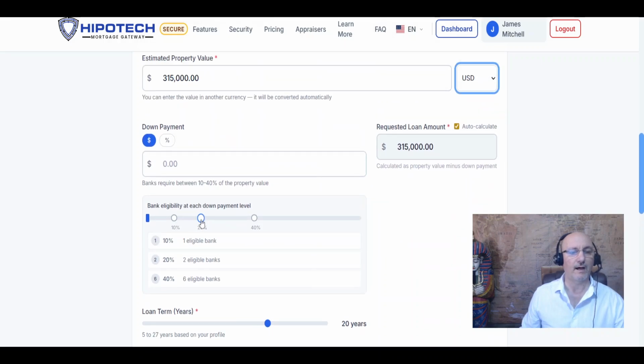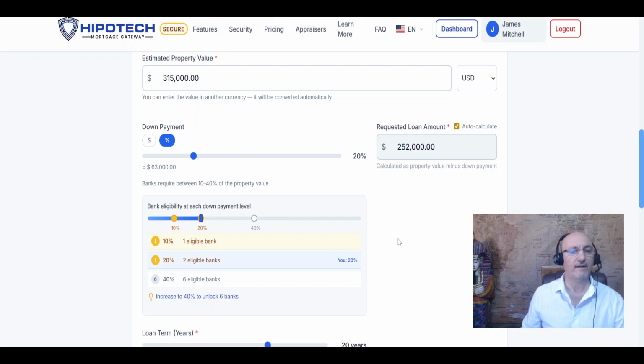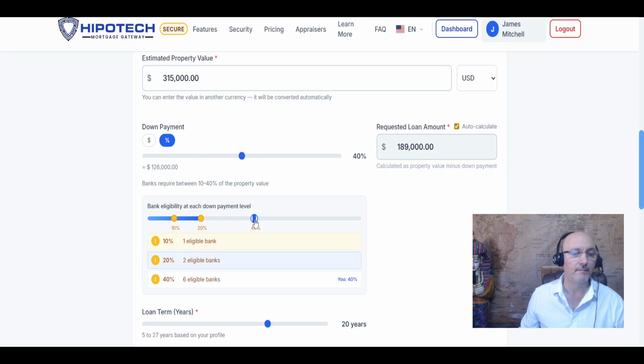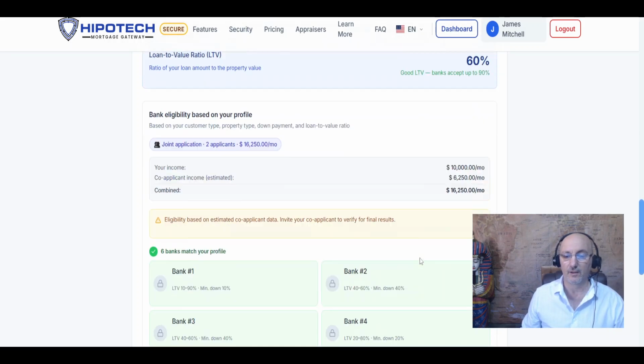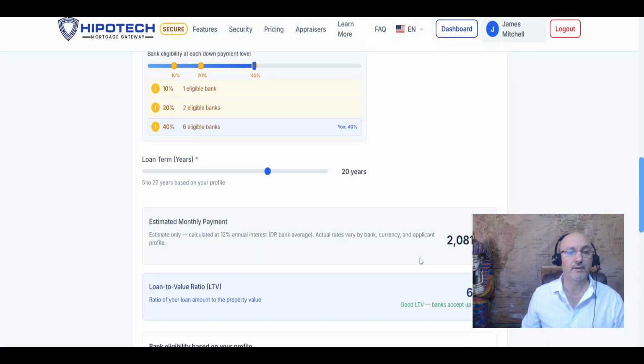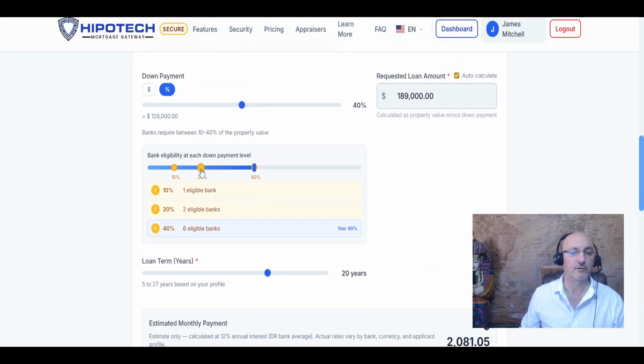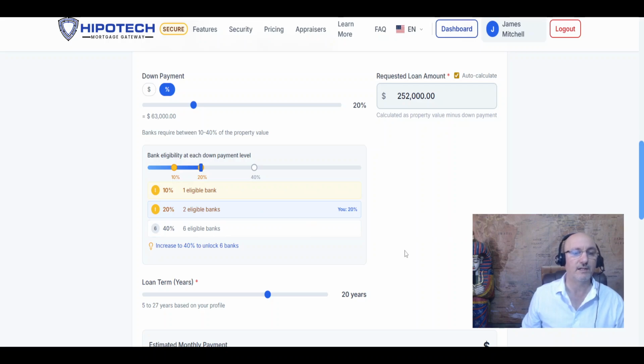So let's say that I know as a fact that I can put like 20% down. If I would have more financial freedom, I could go up to 40%. That opens up to 6 banks, which would be great. But sadly, my situation limits me to 20%. But nevertheless, I do have 2 banks.